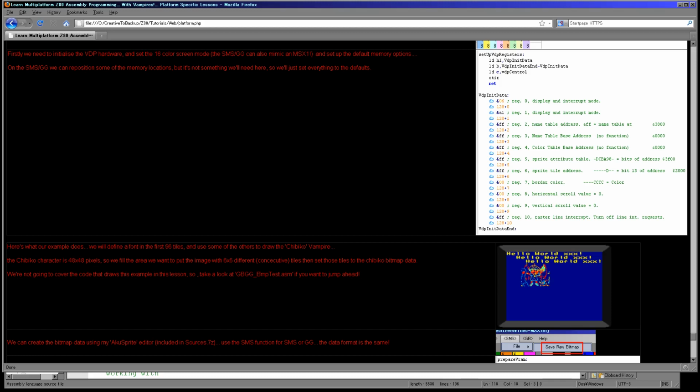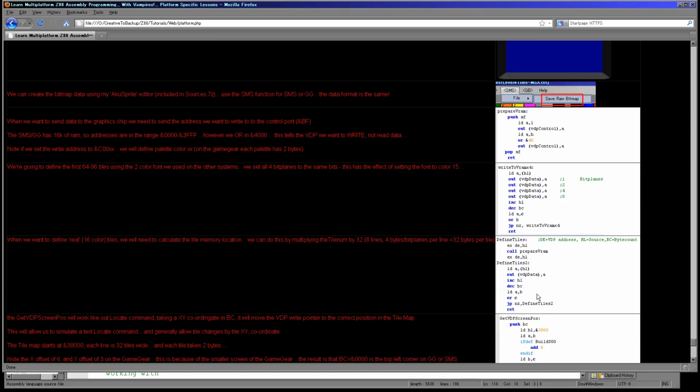Really, the work of laying it all out is being done by that sprite editor, the Akka sprite editor that I wrote, which I mentioned earlier, you can get from here. So it's this that's doing all of the layout work, and this is just showing those tiles to the screen in the same format.